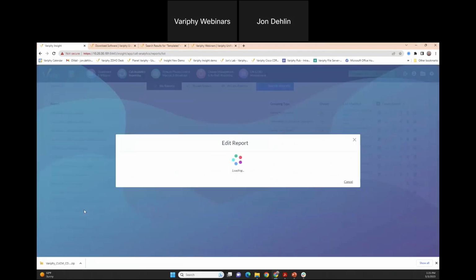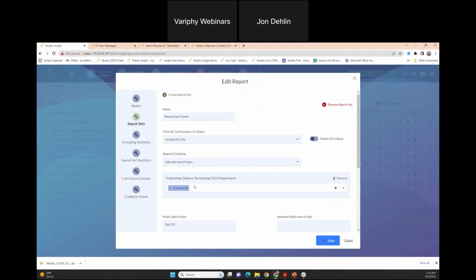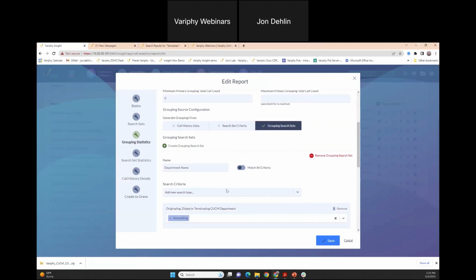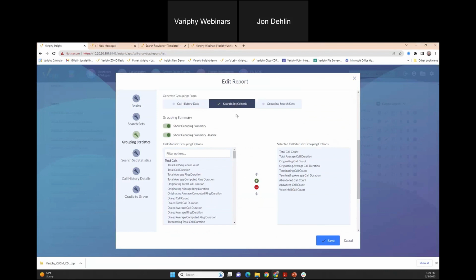The organizational summary by user is really similar, where again, you would just change the department there. This one, though, is another candidate because of the angle that it takes to not have to maintain a second search set here within the groupings, to use that search set criteria that I mentioned earlier.